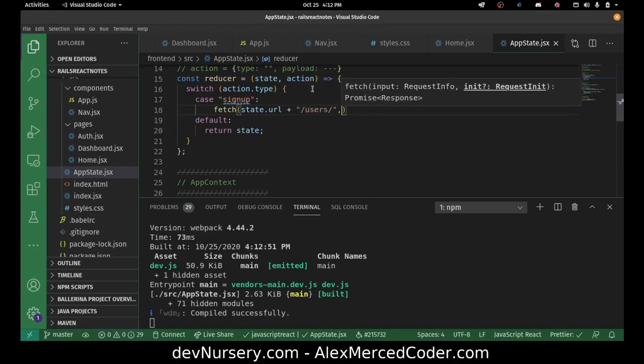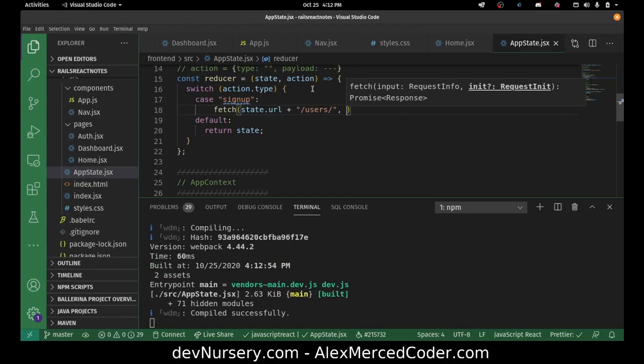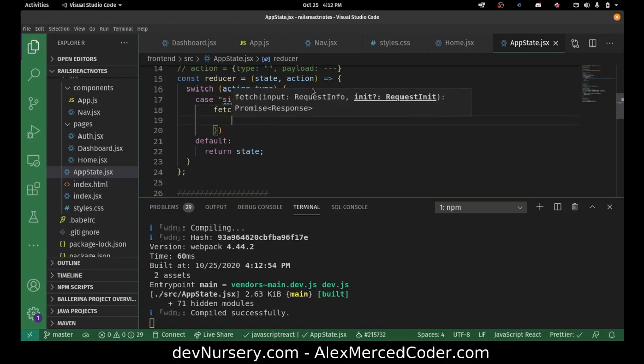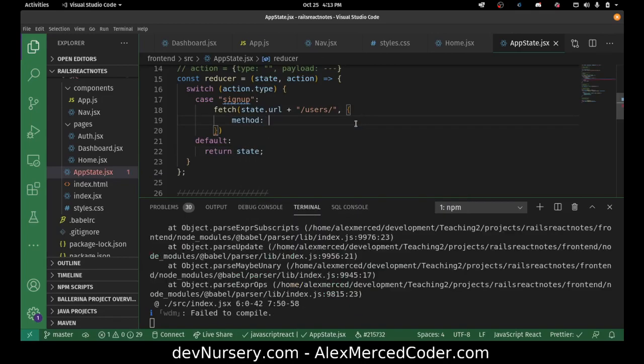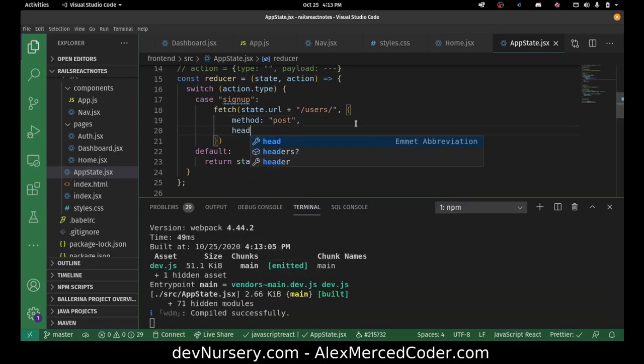Okay. And that's going to be a method post request. And then we need to include our JSON headers.